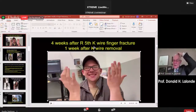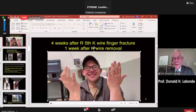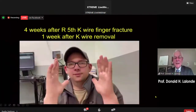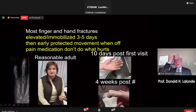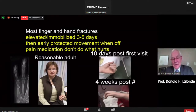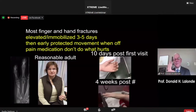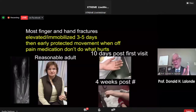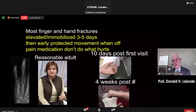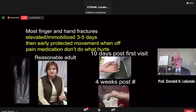So we've been doing this for many years. We've been doing early protected movement. And this morning I saw three people with metacarpal fractures. So I press on their normal bone and I say, when your broken bone feels like this, you don't need the splint anymore. And we give them a removable splint that they can take off and put on to give them protection if they think they need it. And I don't even see them again most of the time.